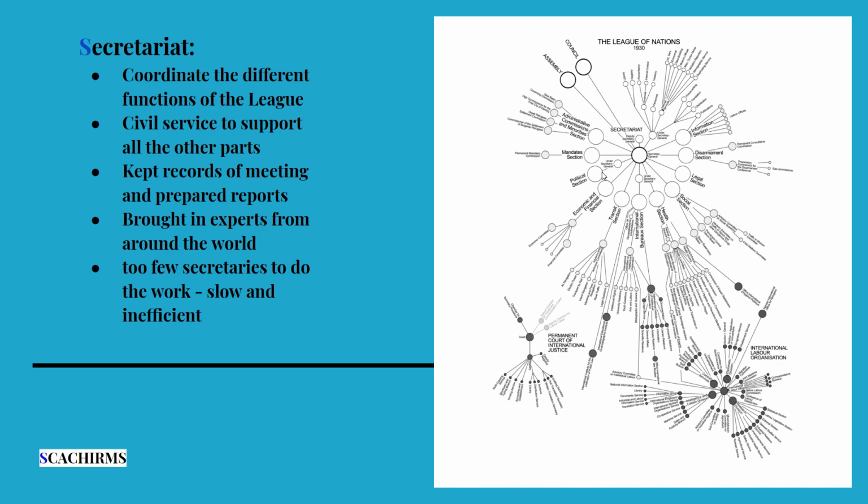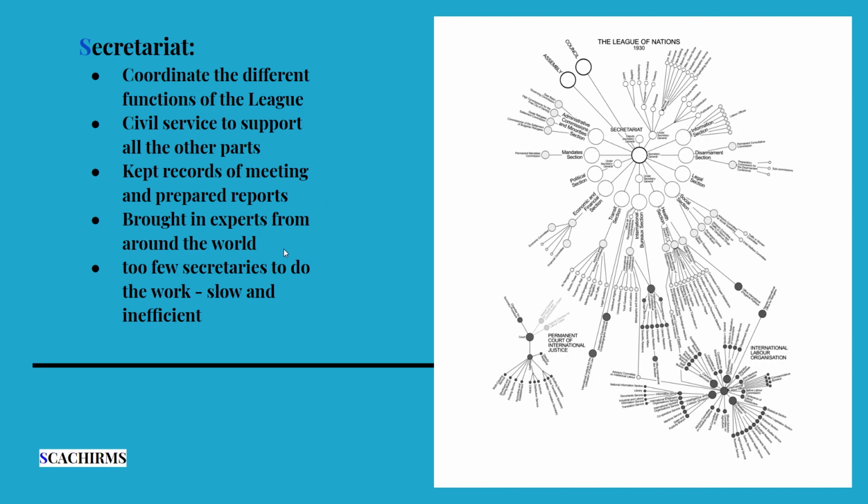So then you think, what is a civil service? A civil service is not an elected official. So if we think about the council and the assembly, those people were elected by the people or appointed by people who were elected. And so those are the governmental people. Where the secretariat is just a normal person. They go in and they apply for a job, they get a job, and that makes them a civil service. Okay? They keep records of meetings and they prepare all the reports, and they bring in experts from all around the world. So let's say the health section needs an expert on malaria. They'll bring someone in and they will counsel them and help give them ideas of what they could do, things like that.